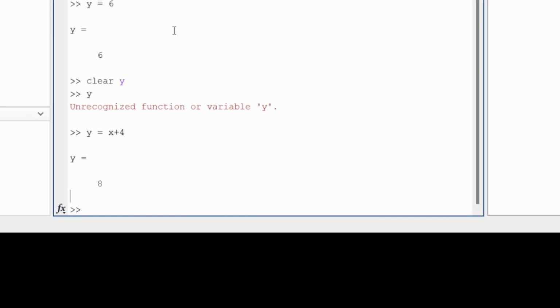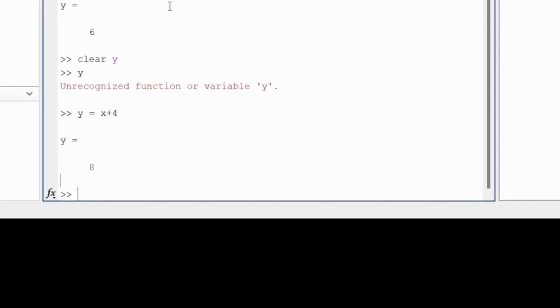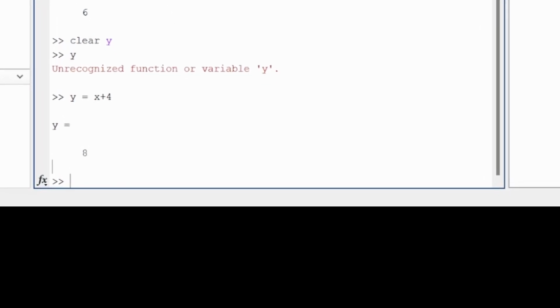Now let's try going back to one of our previous commands. If you hit the up arrow on our keyboard, you know how there's an up, down, left, and right arrow? If you hit the up arrow, you can go back to previous functions, and you see this little tab that just showed up. This is a history of all the functions I just did. So let's go back to 8 backslash 4, which is 0.5, if you remember. You can easily go back and redo functions that you just put in really quickly.